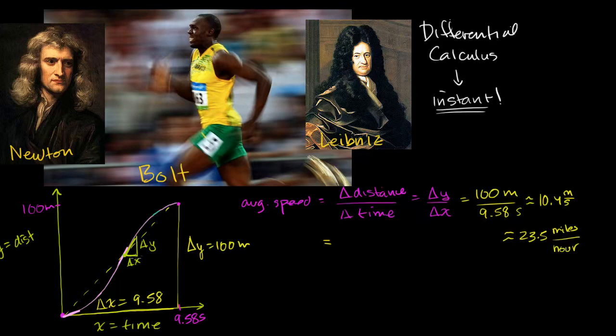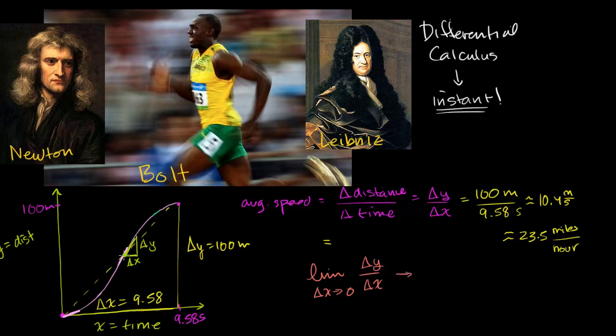So what you want to do is see what happens as your change of x gets smaller and smaller and smaller. As your change of x gets smaller and smaller and smaller, you're going to get a better and better approximation. Your change of y is going to get smaller and smaller and smaller. So what you want to do, and we're going to go into depth into all of this and study it more rigorously, is you want to take the limit as delta x approaches 0 of your change in y over your change in x. And when you do that, you are going to approach that instantaneous rate of change.